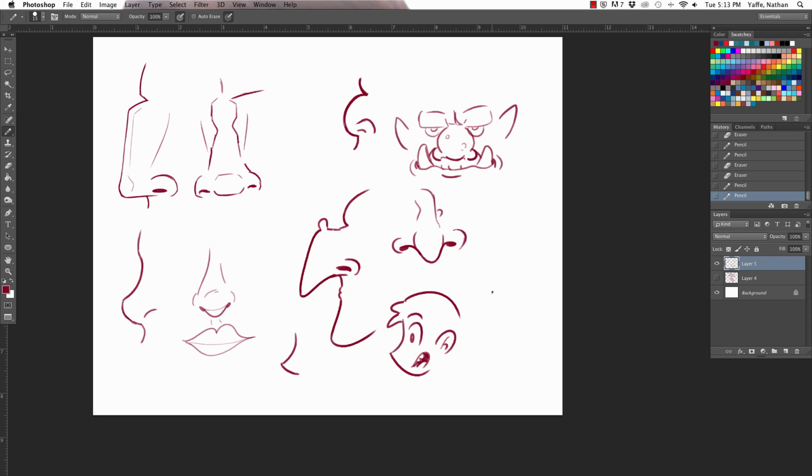It's true. There's another type of nose you can do, which I know Caldwell likes to do in a lot of comics that he makes, where you just do a shape, just like any shape, and then fill that in with a different color. With a color, yeah, and that becomes the nose.